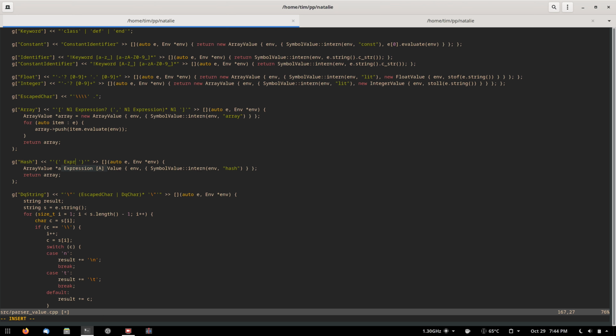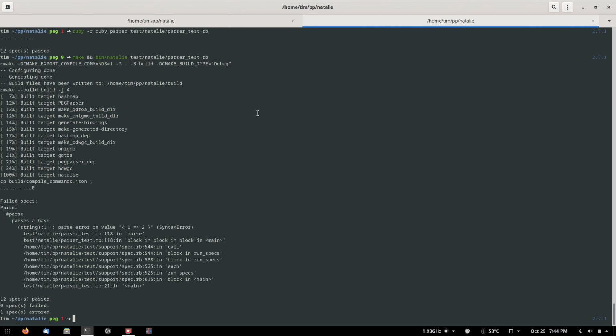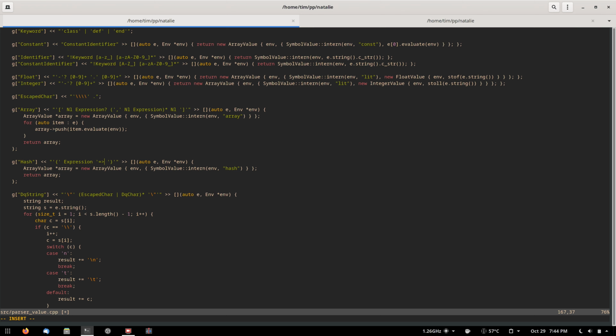So I believe we're going to say expression. Oh, right, because there's two different ways of doing it. Well, that's fine. We'll use the hash rocket first. Expression. And we'll say this is optional.